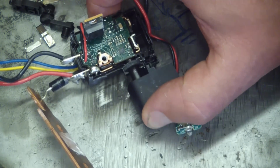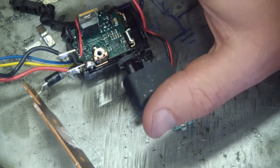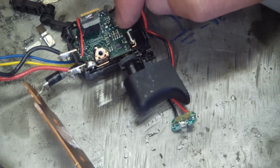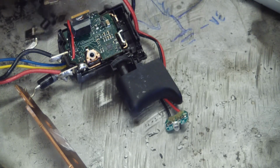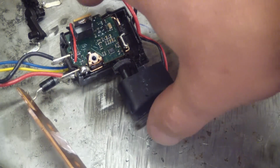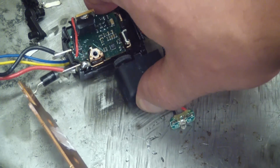So if you want a quarter speed, you might see 10 volts. If you want half speed, you might see 12 volts. If you want full speed, you get the full meal deal, 20 volts. And then the forward reverse is done the easy old-fashioned way, just with a switch. It just swaps the contacts. And the trigger mechanism here, it's even got a cute little felt wiper to keep the schmoo out of there.